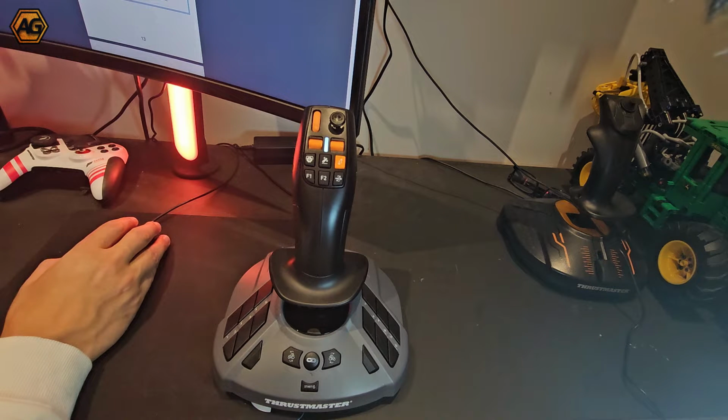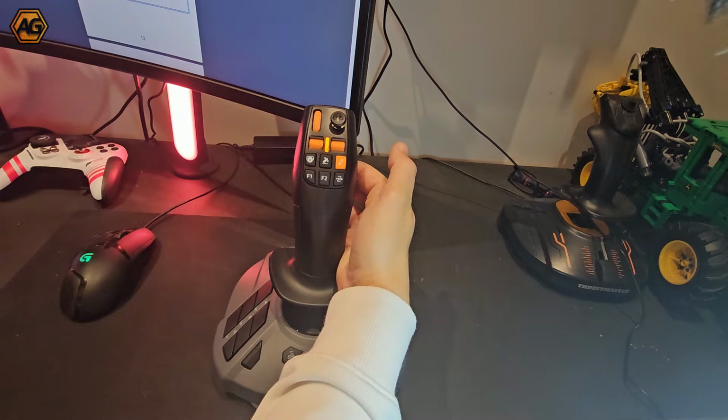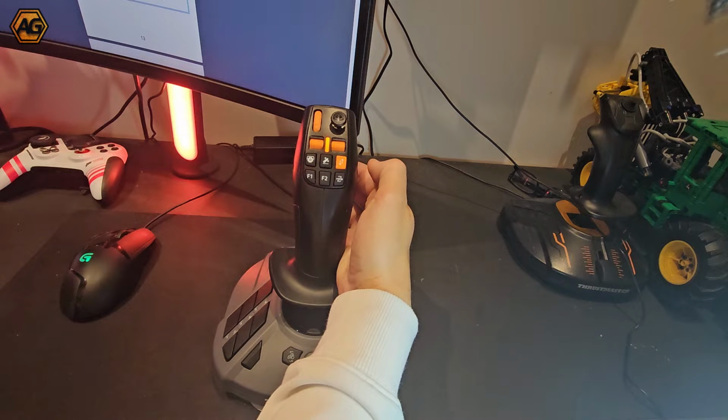One of the cool little features, and we'll get into this in more detail when we start out having a play with it, but drive mode and work mode. Now on the back, the top button here, you can't see, but I'm going to click that. You can see the LED light there on the front of the joystick changes color.